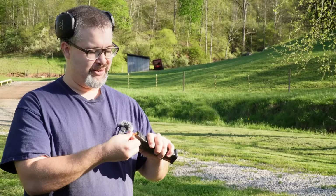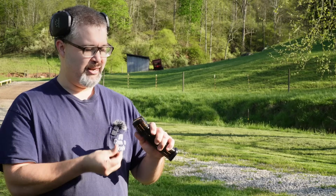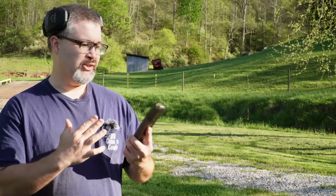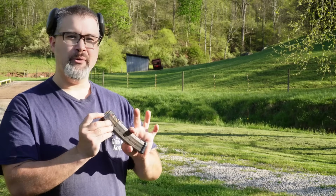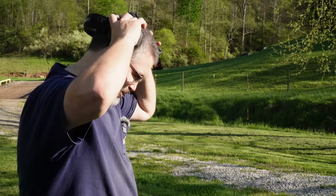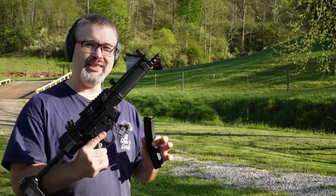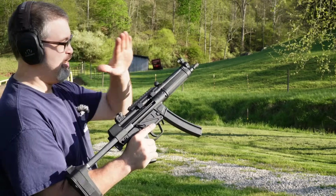With these being double stack, double feed, they're really easy to load. You can load them much like you load an AR-15 magazine just by pushing the rounds in from the top. You don't have to worry about loading them like you would a pistol magazine. So very easy to load. Now what I have here is 10 rounds of 9mm, two different types of 9mm. On top, I have five rounds of 115 grain Blazer, and then the last five rounds are 124 grain Armscor. And for comparison's sake, I have the same loaded into the MP5 magazine. What we're gonna do, since they're roller delayed, we're gonna start with the MP5, and then we're gonna take our first shots out of the Kuna and see how it feels compared to the MP5. So let's go ahead, give it that HK slap.